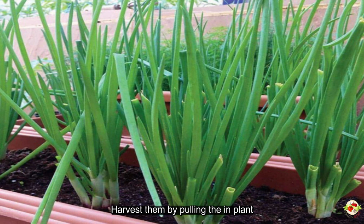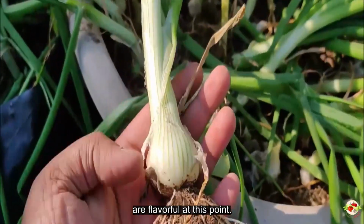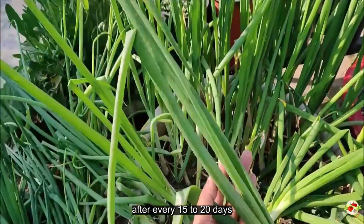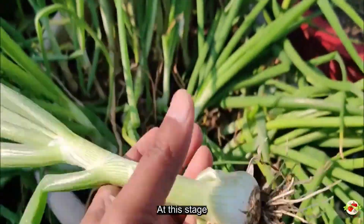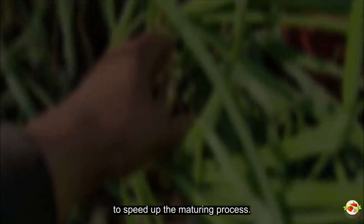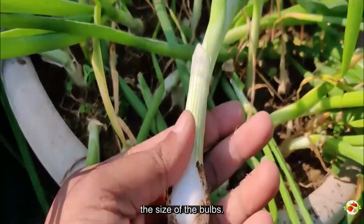Harvest them by pulling the plant from the soil. The green parts of the onion are flavorful at this point. It is best to fertilize them every 15 to 20 days with nitrogen fertilizer. To get big bulbs at this stage, you can bend the top to speed up the maturing process. When the top grows, this will also increase the size of the bulbs.